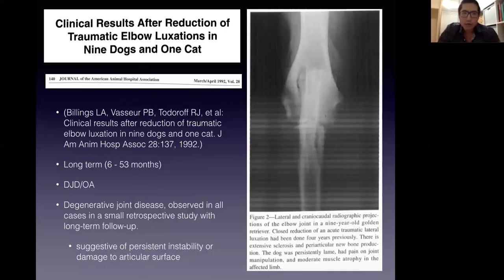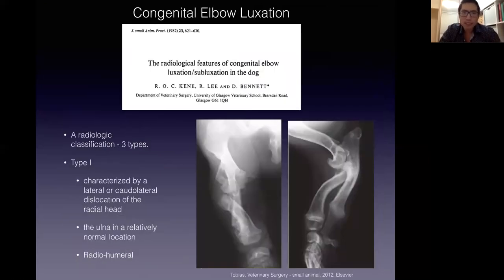So I've gone through traumatic elbow luxation. Hopefully that covers what we really need to know in that. I think I've covered how I treat it, how I diagnose it, and what I think about it.